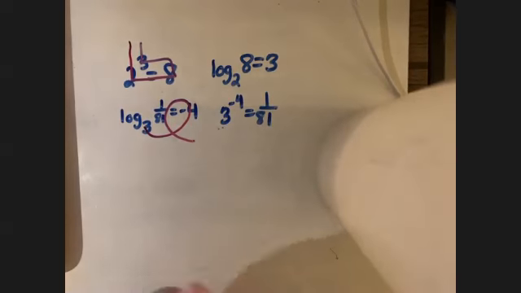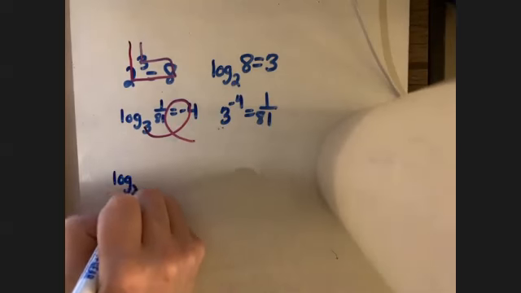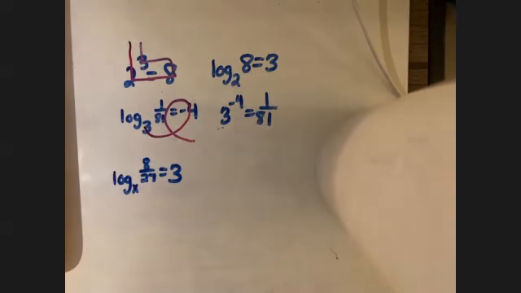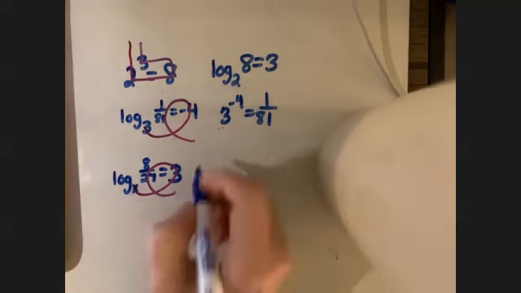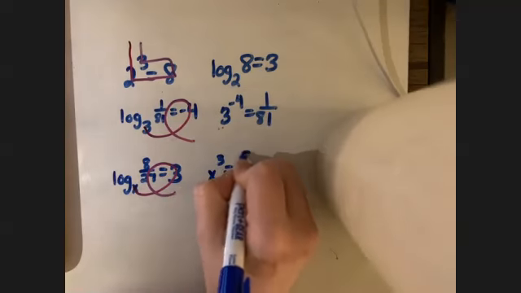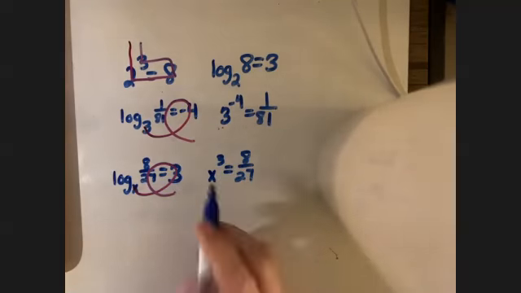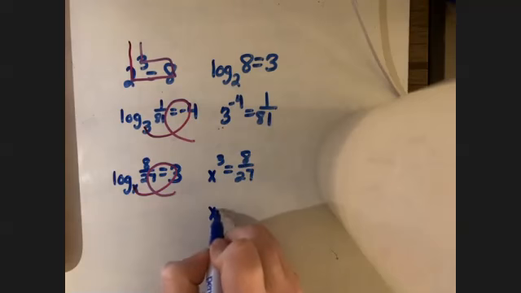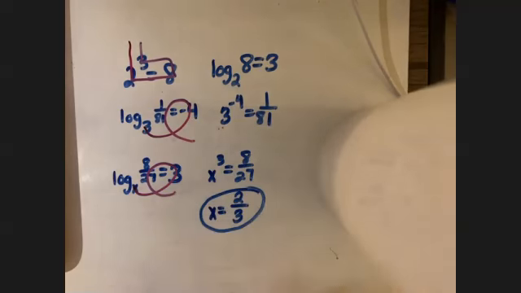Okay. So now, if we want to try and solve some equations, we've got this. So we're going to loop this out. So we've got x cubed equals 8 over 27. You might be thinking, well, I don't know how to do this. But remember that if something is cubed, then the top is cubed and the bottom is cubed. So now I just need to think about what number cubed gives me 8, and that's going to be 2. And then what number cubed gives me 27, and that's going to be 3. So there is x right there.